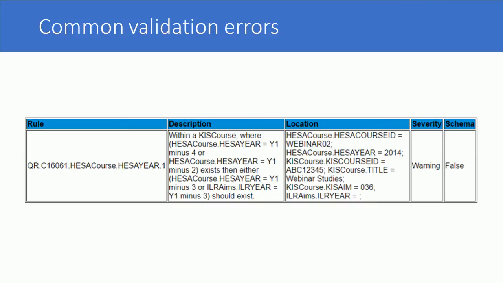So to solve this issue, first check your XML to see which year that course is missing. And if the course did run this year, then add it to your XML and resubmit. If the course didn't actually run during that year and you're confident you've included as many years' data as possible, then you can just ignore this warning.